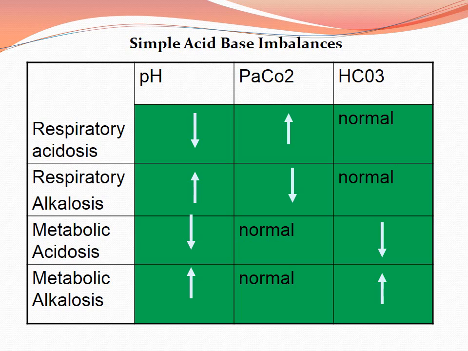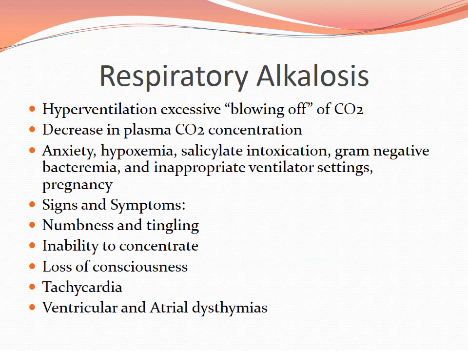Respiratory alkalosis is when the pH is high and the PaCO2 is low. When the PaCO2 is low, that means there's not enough CO2 in the blood. So when we think of patients that are anxious, they're hyperventilating, so a lot of times they're breathing so fast that they're getting rid of all the CO2. When that happens, usually we'll see it with patients that are anxious, hypoxemic, have had salicylate intoxication, or may be pregnant.